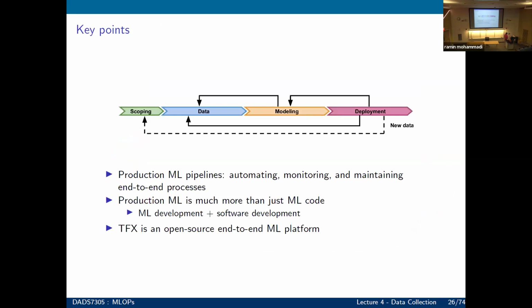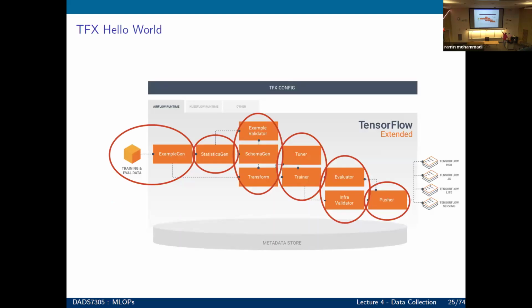Okay, so now the idea was that for your ML pipeline, you need to do automation, monitoring, maintenance, and end-to-end, right? So ahead of time, start thinking that you want a pipeline to account for your data, everything that happens on your data. It has everything that you want for model training, model versioning, and it also accounts for model serving, so the pipeline is going to be the entire pipeline.